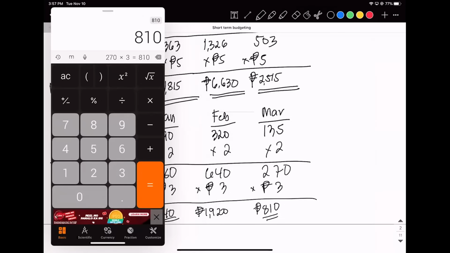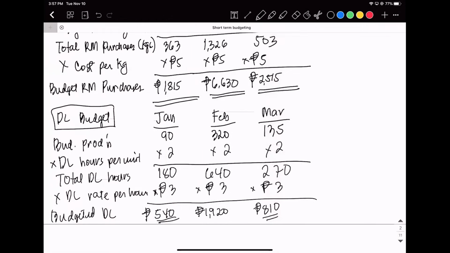Okay. So we're done with the, pwede naman diretso, no? So, di ba, we are given with the total direct labor hours required per unit. So, ilan yan? 2, di ba? And then, ang cost niyan, 3 pesos per hour, times 3. So, 6 to. So, ito na yung multiply mo, diretso. 90 times 6. So, you will get 540. Okay? So, ito yung tamang format, no? Okay, for direct labor budget. Ayan. So, pag namamadali, pwedeng gawin mo na to. Diba? Kasi time consuming.